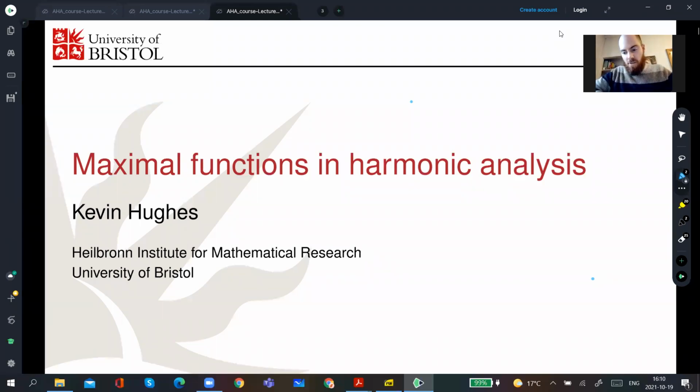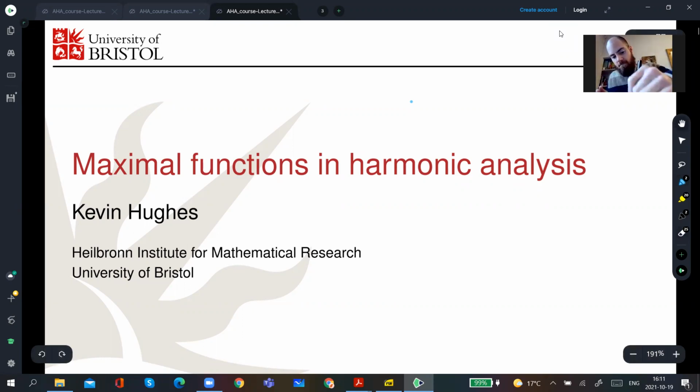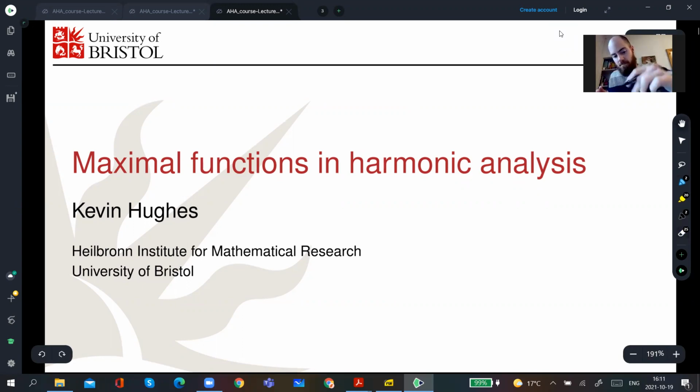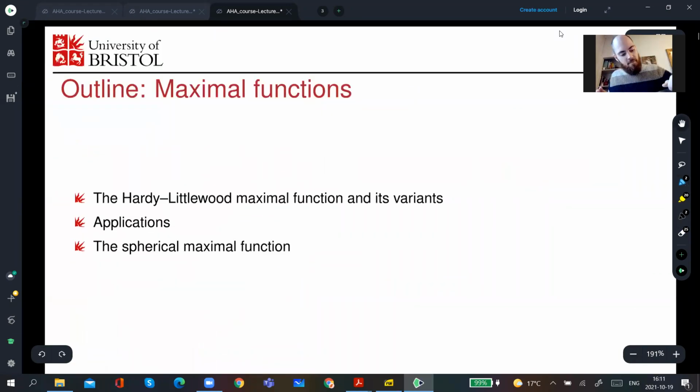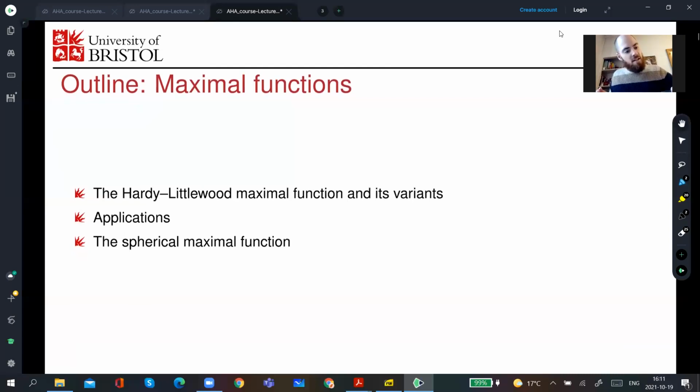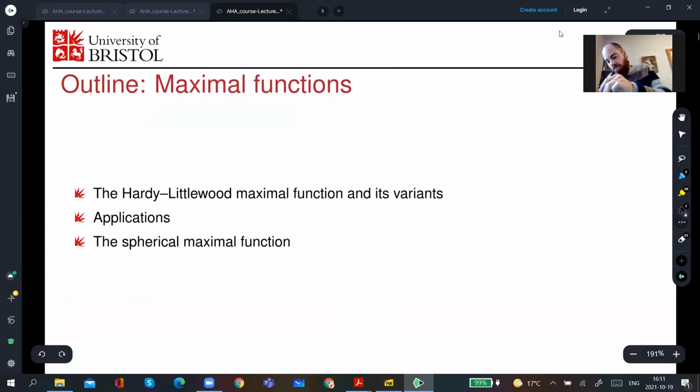the spherical maximal function and its discrete version, which form the second part of our course. Okay, so this is the Euclidean versions of those, but sort of the ones that arose first and the ones that we understand best. So in this lecture, we're going to talk mostly about the Hardy-Littlewood maximal function. And probably towards the end or in the next lecture, we'll get to applications and then the spherical maximal function.